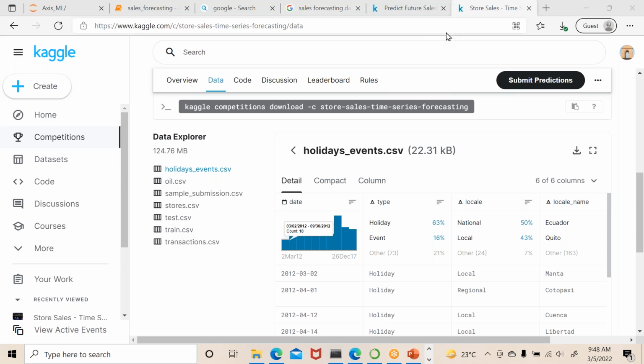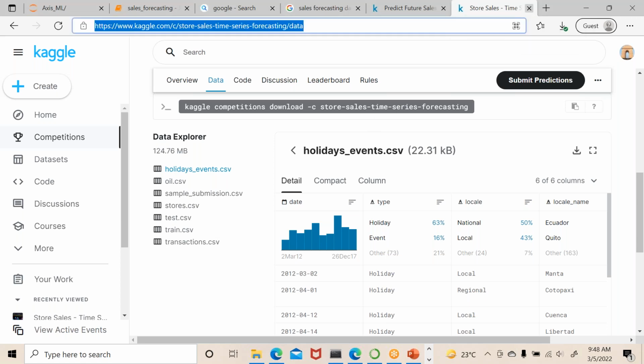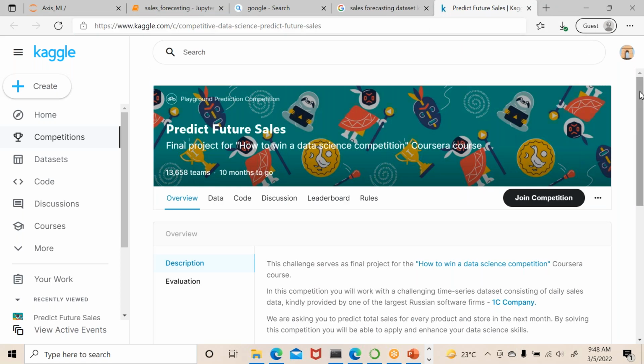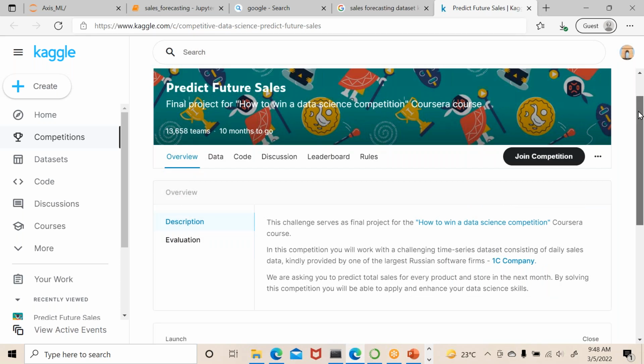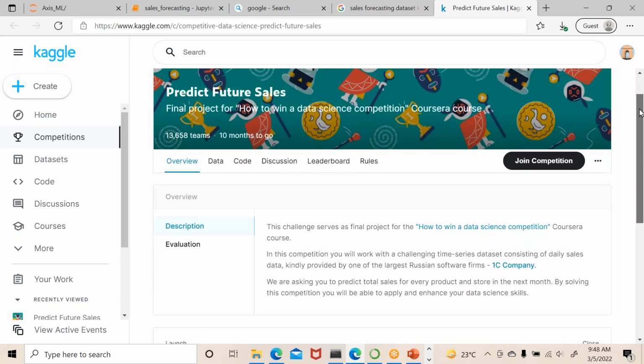First things first, let me load this data and then we can start. You can go and download it, and all the information is given here. Similarly, there is another dataset, predict future sales. You can go and take the data after this session. I will share my notebook and everything. So please be focused, I'm going to write the whole code.